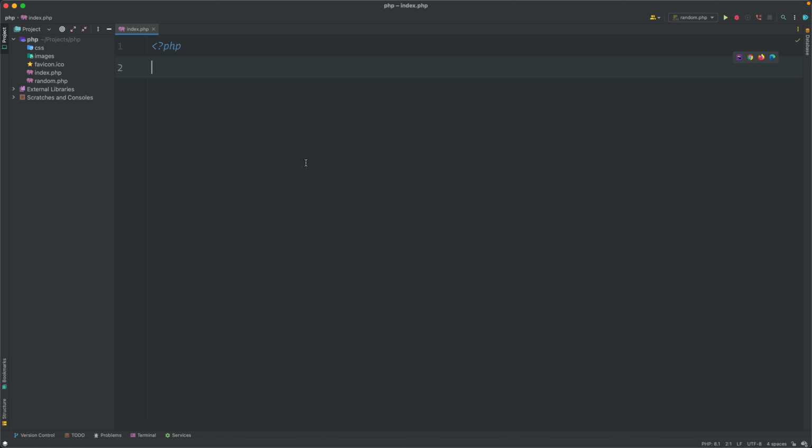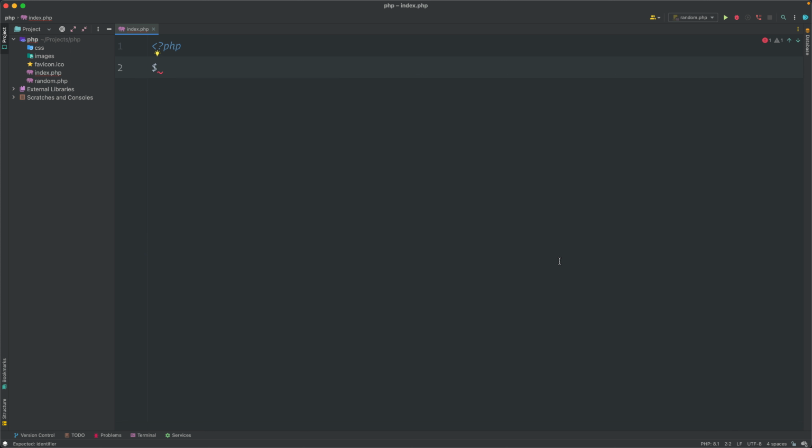Alright, so let's talk about variables. Variables are pieces of information stored in the computer's memory. We can think of it like information that we can retrieve, and we can grab that data whenever we need it. They should be labeled with meaningful names, something that is easily understood by yourself or anyone else reading your code. So PHP has some rules for variables.